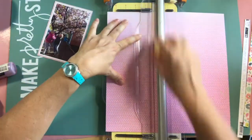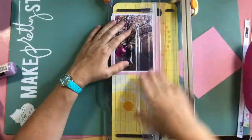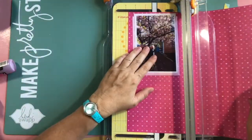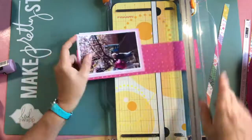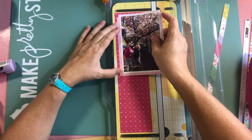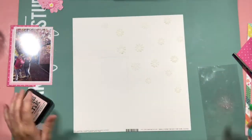Due to the composition of the photo and the way we're standing, I wanted the photo positioned in the bottom left-hand corner of the page. I envisaged the cherry blossoms flying out of the photo up into the right-hand corner of the page. I wanted to achieve this by stenciling, and I used some snowflake paste from Prima, mainly because it's got that bit of sparkle in it and I wanted that to enhance the page.